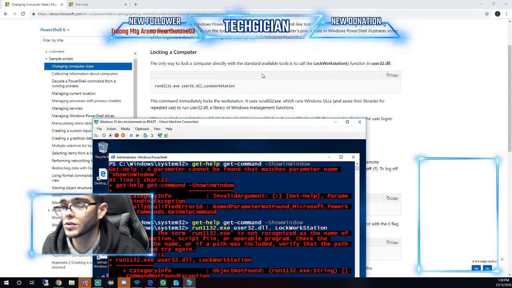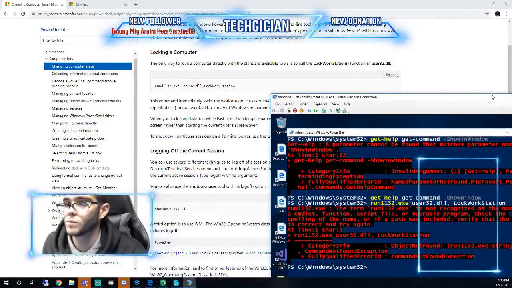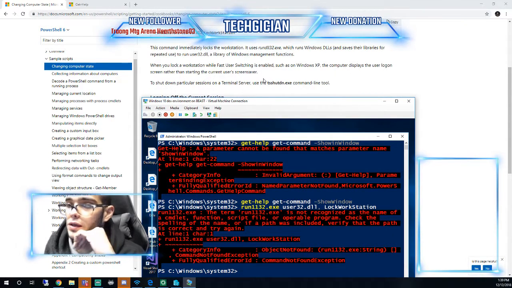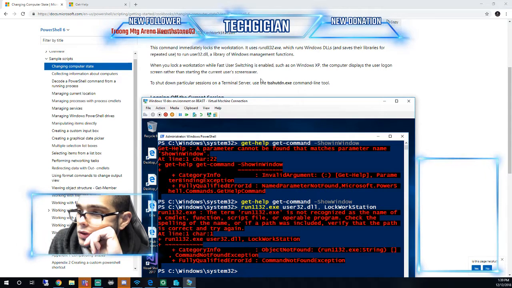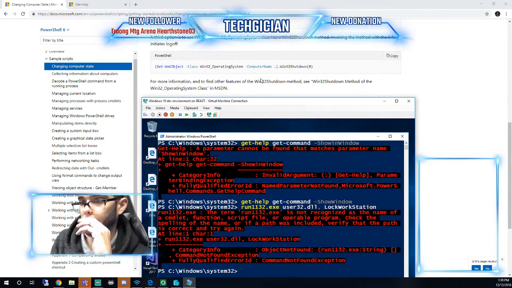So the only way to lock appears by value is... so that didn't work here. Let's see why. Alright, well, I'm not even going to bother with that.